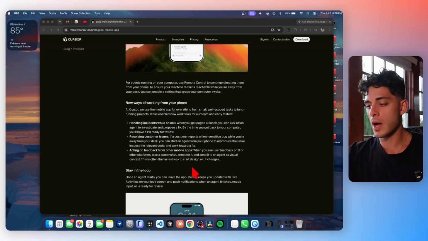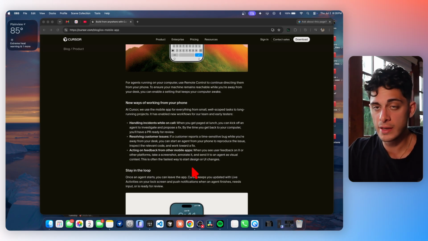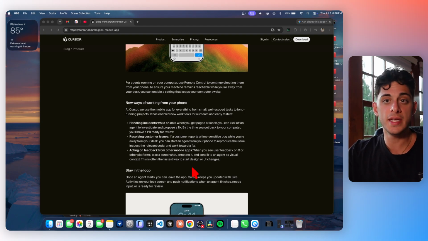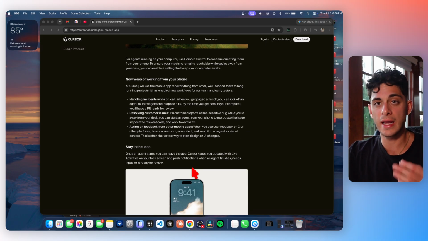If there's a problem with your UI, you can quickly whip out your phone, make an edit, push it to GitHub, and have it deployed in minutes. If there is an issue that comes up within the team, you can access the Git repo, see what happened, and get down to the bottom of the issue, all while having an agent by your side.